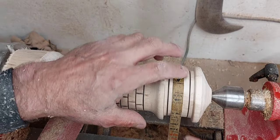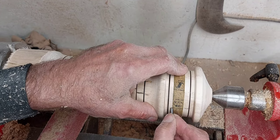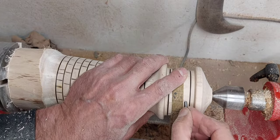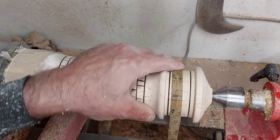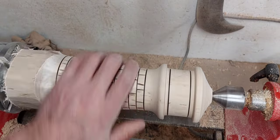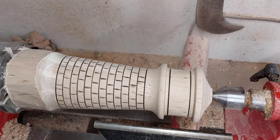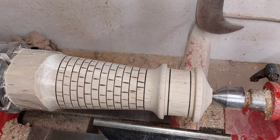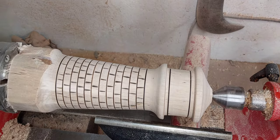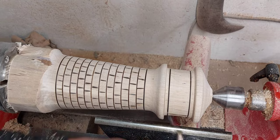Right, so I'm using this old tape that used to belong to my dad many years ago. It's got a leather case, look. Marking segments of an inch. Marking round. And obviously you couldn't use a normal metal tape like that, it wouldn't bend round. Once I've marked them, then I get the old heat gun out again, put on my tool rest, and sort of marking for what would have been the mullions of the window or something like that, but for some reason I didn't keep them very straight. I thought putting them on the rest I would have kept straight, but I sort of run uphill a little bit. Never mind, it doesn't look too bad.